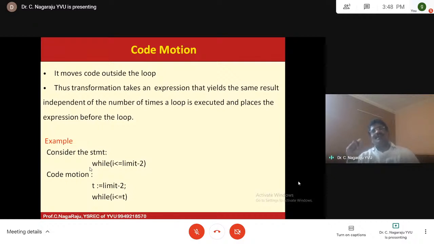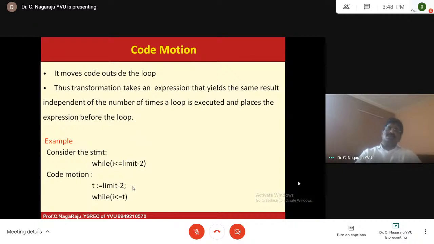So every time I is equal to I plus 1 will be repeated. That is, one arithmetic operation will be executed. Instead of I is equal to I plus 1, when you are using I plus plus, only the increment operator will be used, right? So that's why, here is the code motion.